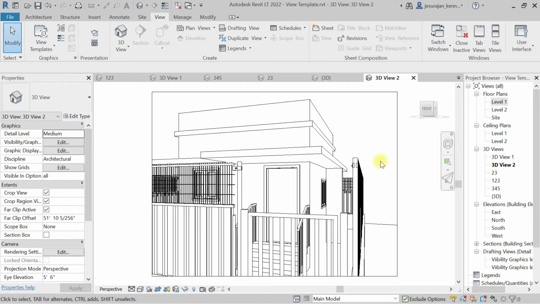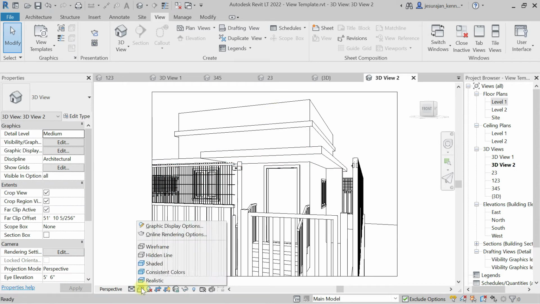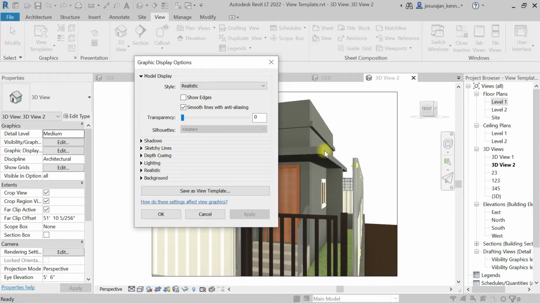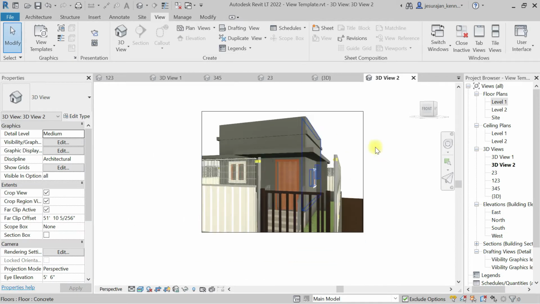This is actually your camera view, and for now it is black and white. You can change the color or a design option here. For example, I want this 3D in realistic with the show edge anti-aliasing. Let's remove the edge and say apply, and you can see all the changes.